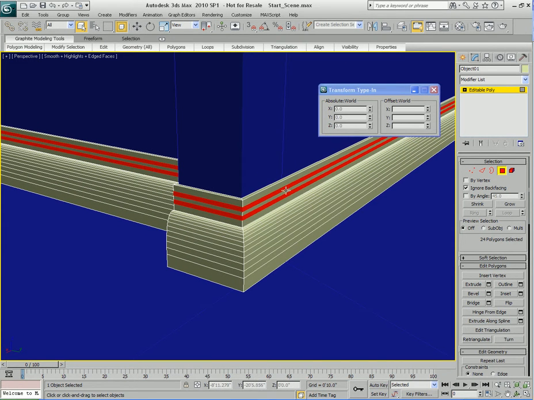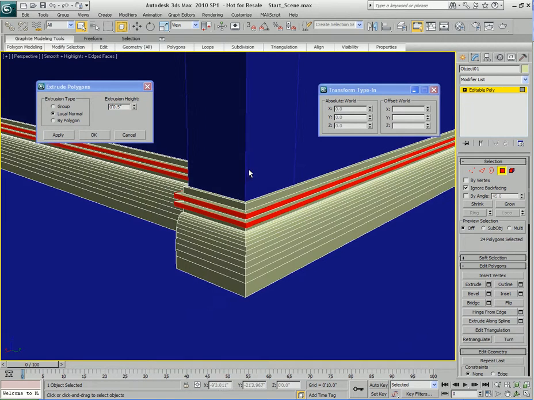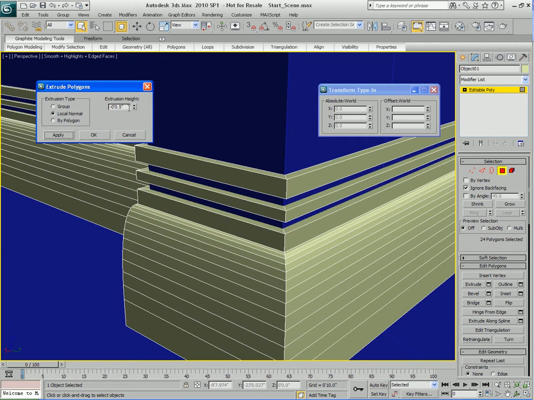Okay, and with those selected, I'm going to do an extrusion, and I'm going to go to the options, and I don't want to extrude them out like this. I want to extrude them inward. So to do that, I'm going to make it extrude negatively. And when I put negative, it's going to push them inside. But right now it's just a little bit too much. So I'm going to pull them out a bit. So I think if we do this to about negative 0.2 maybe. Yeah, negative 0.2 inches is going to look pretty good.